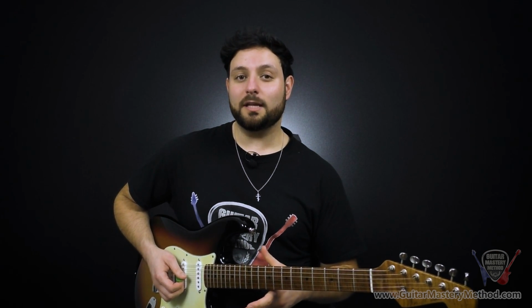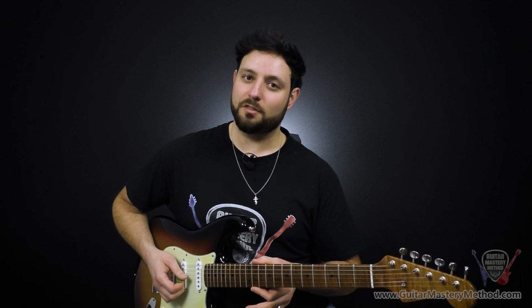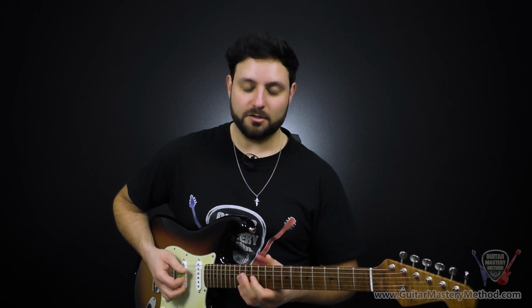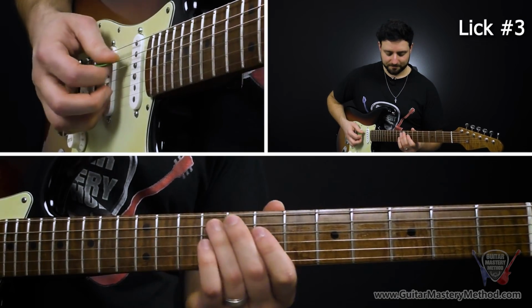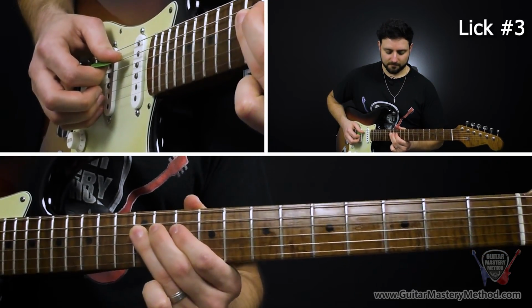All right, and those two licks are in the 4th position of the pentatonic, and now we're going to move to the 3rd position for the next two licks. So lick number 3 goes like this. So nice and simple. Similar idea to lick number 1, but we're bringing it down an octave, so it gives it a whole new texture, right?